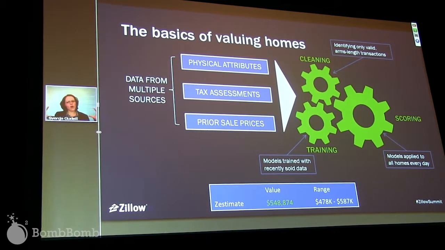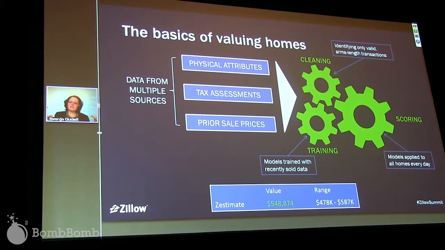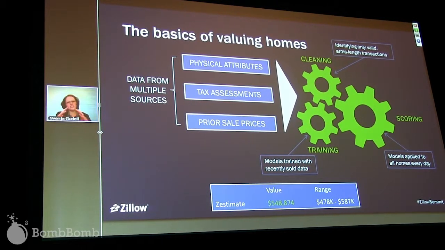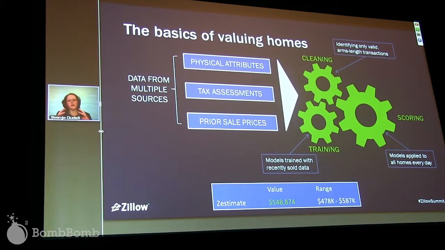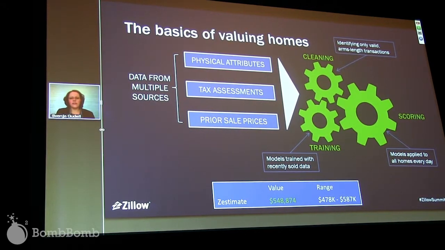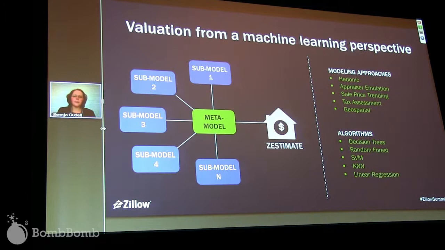Because if you see a really wide range, then you're like, okay, I don't know how much I should really trust this point estimate. But if it's a really tight range, then you can be pretty confident that that home value is a pretty good one. So I find that range to be very informative.